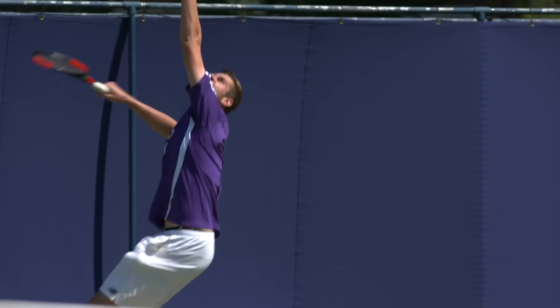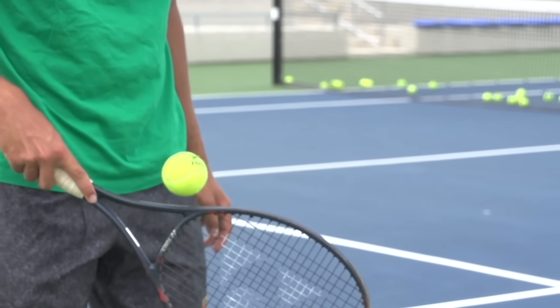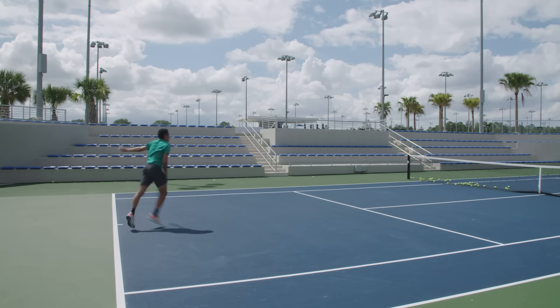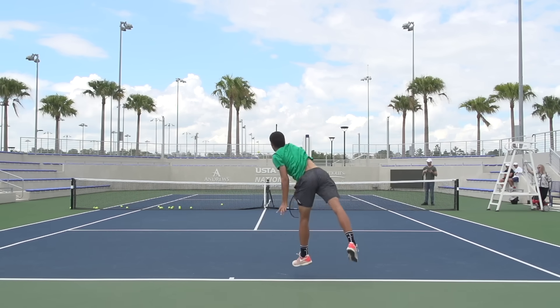Conditions are everything. You won't see someone serve over 150 at the French Open on a slow clay court in cool, rainy Europe — but if we do see a serve peak over 160, it will probably happen on a hot, fast hard court somewhere like Atlanta or Washington, D.C. So what have we learned? If and when someone finally does break into the 160s officially, they will almost definitely be incredibly flexible in their hips, torso, and shoulders, able to uncoil in precisely the right sequence to translate power from their legs through their body and into their racket. They'll be swinging a cutting-edge racket, hitting a brand new ball, and playing in hot, humid weather. No one can say for sure when all these variables will align — but keep in mind that what the hardest hitters in the world are doing today is already almost impossible.